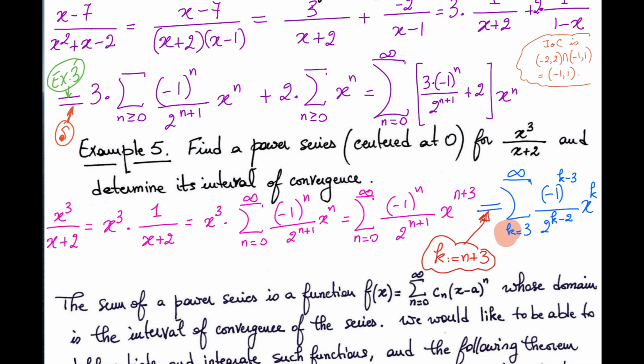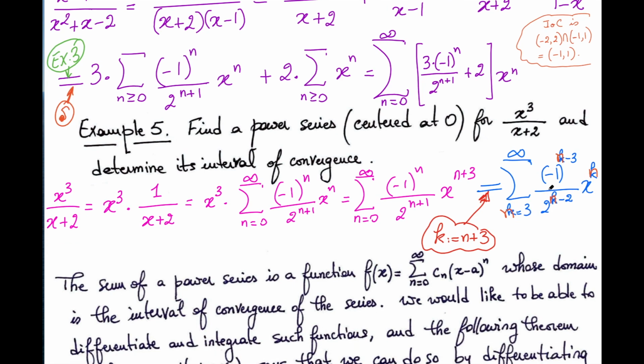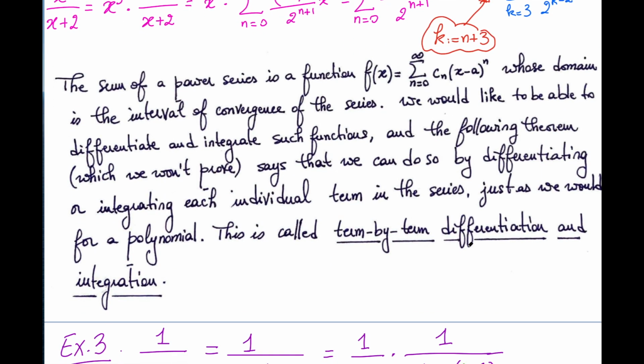So after the fact, you can rewrite k as n and get n here, n here, n here, and n here. If your favorite letter for index is n, that's what I'm saying. You can rename k to be n and get this. Okay? So you can read it as the series indexed by n, and n starts from 3 all the way to infinity, of the term that looks like minus 1 to power n minus 3 divided by 2 to power n minus 2 times x to power n. Okay, so that's another way of writing this series. If you don't care about the index name, let's just keep it k.